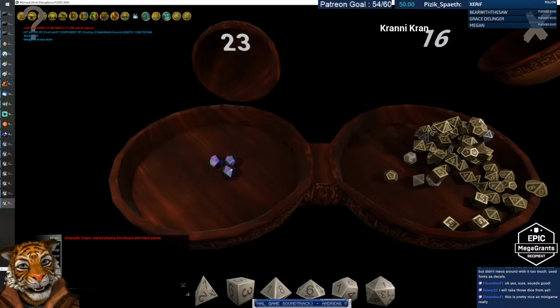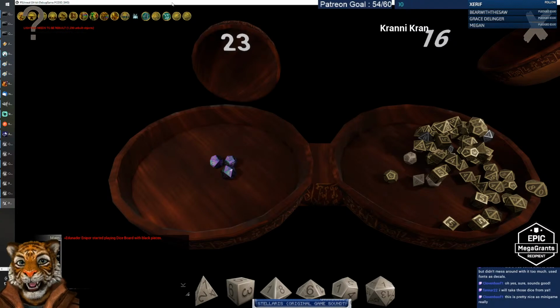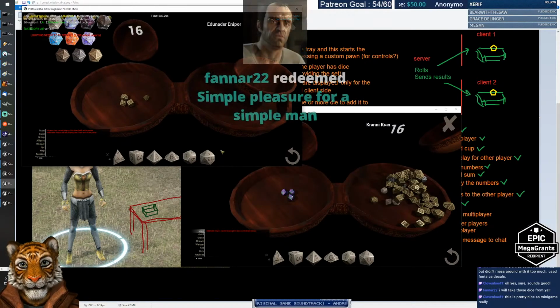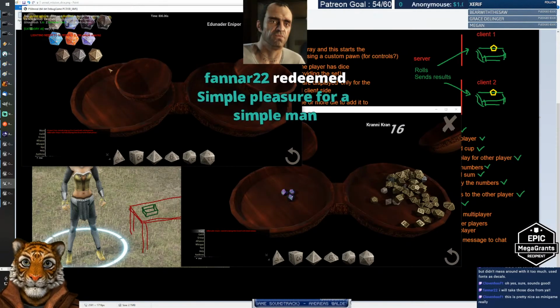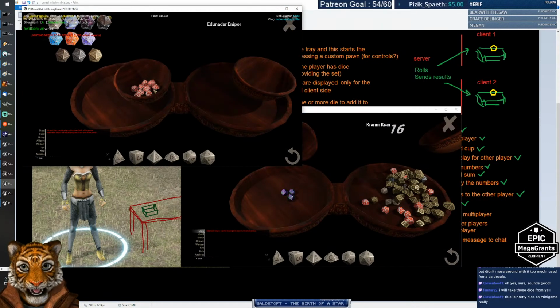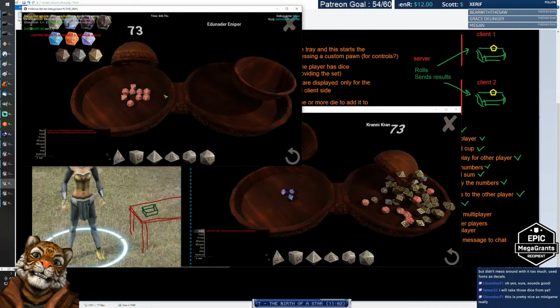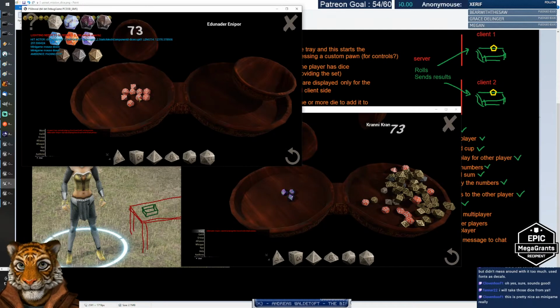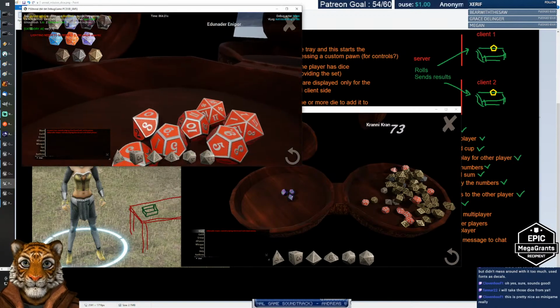Yes, this guy didn't reset, you see? This guy didn't reset, and so he got all the dice that the other guy is throwing, right? This is why we need to implement it. Simple pleasures for a simple man. We need to implement the reset, because if we don't, the dice are continuously piling up for this guy, and the cup is going crazy. The result is still correct, but wow, 73? How did we do 73? 73 seems too much, boys.